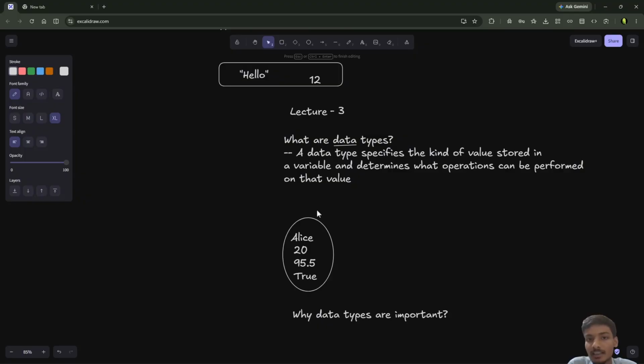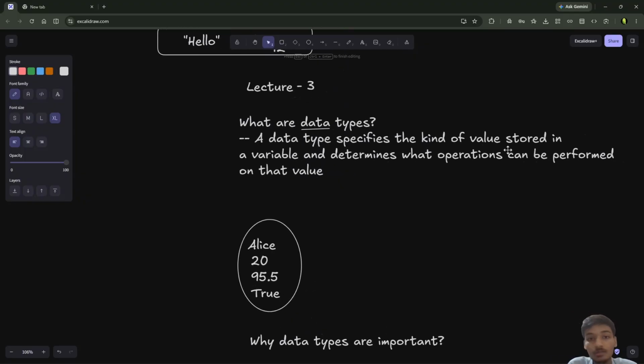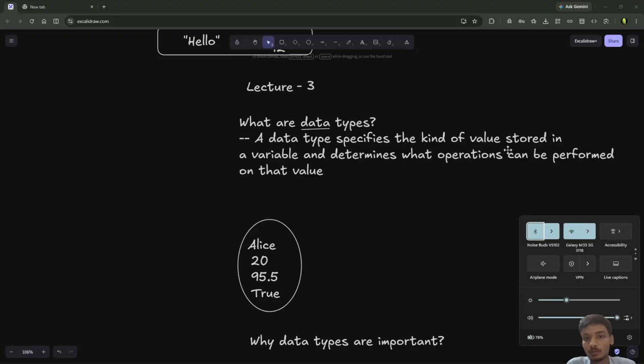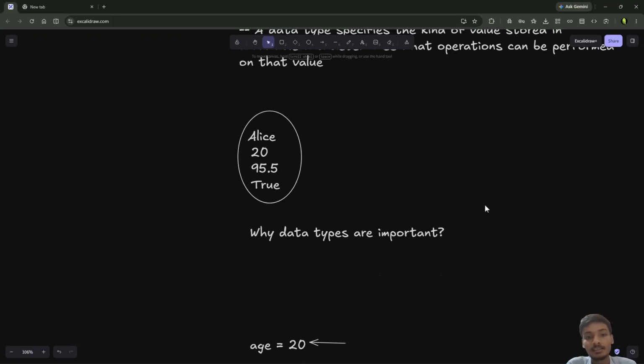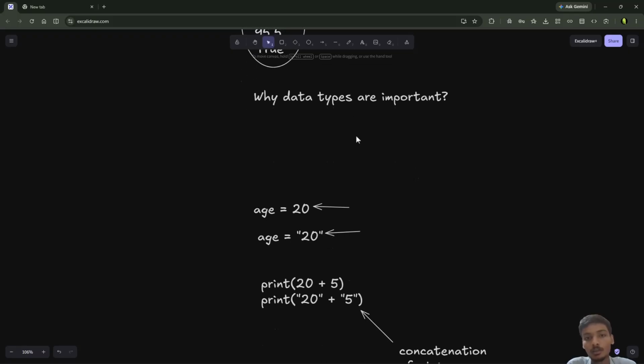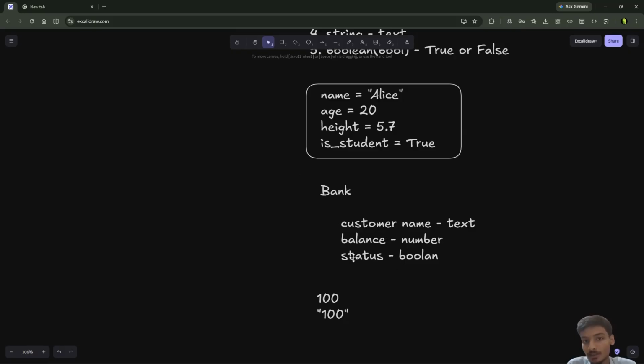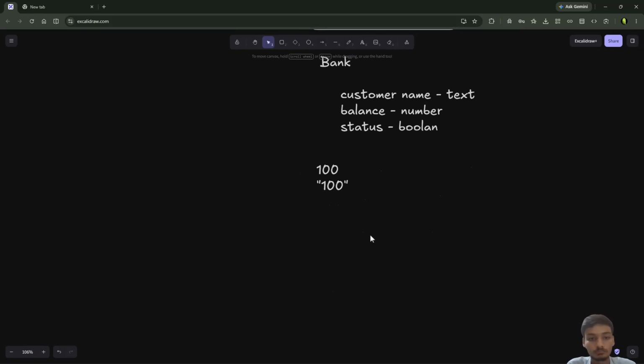I told you the definition of data types: it specifies the kind of value stored in a variable and determines what operations can be performed on that value. We also talked about why data types are important, with examples, including the bank example.